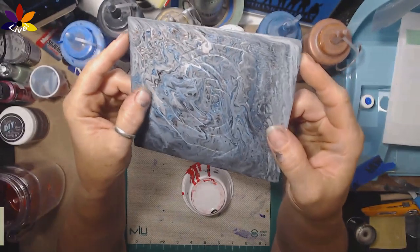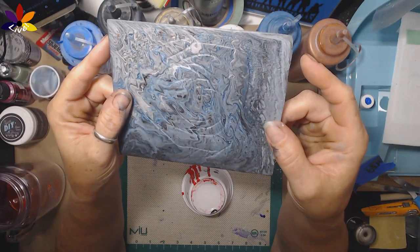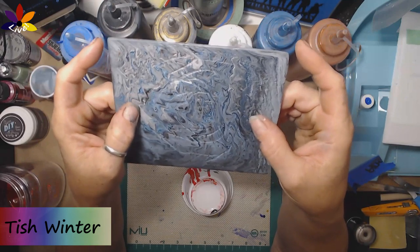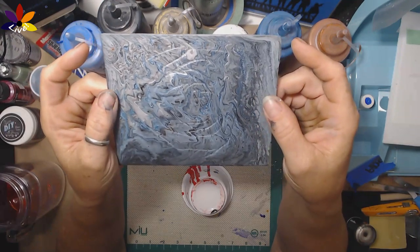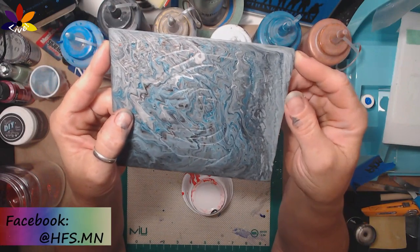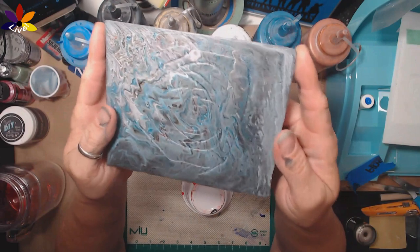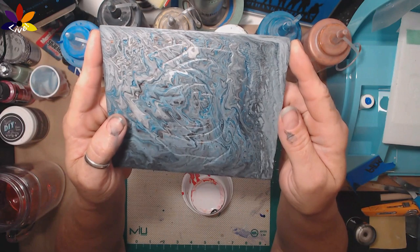So, you can't really see on the video. Oh, there we go. A decent shot. You can kind of see the outline of it. It didn't resist like I thought it would. Maybe because I didn't have enough wax on there because the joint compound absorbed it all. So I'm going to do another experiment tomorrow morning. I'll start off with it. I also have another experiment that I'm trying with a completely different thing just because I can and I want to. But I will talk about that later.